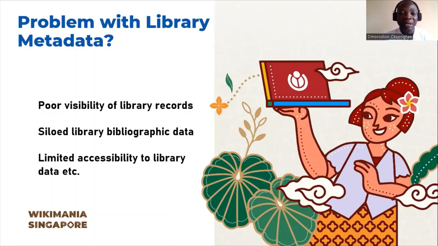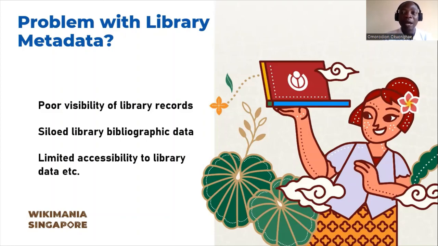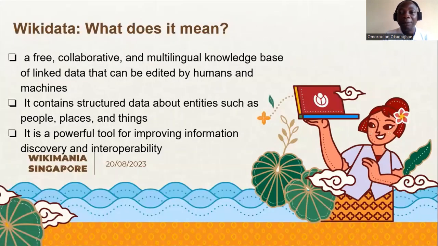There is also limited visibility to these records, which are only domiciled within institutions and linked to the institution website. This creates a kind of limited visibility, which in turn affects accessibility to these bibliographic records and impacts the use of information resources in the library. That's why this session was conceived to discuss Wikidata as a technology that could be leveraged by libraries to help improve the discoverability of library materials and the interconnection of libraries and institutions together. But first, it's important we have a brief understanding of what Wikidata is and how it fits in today's library landscape.